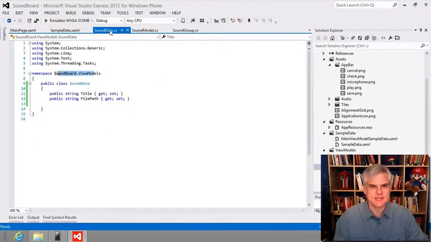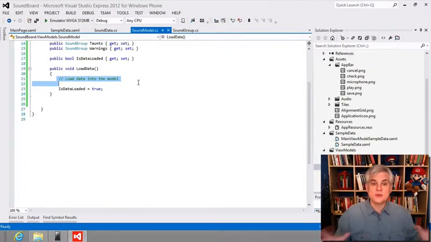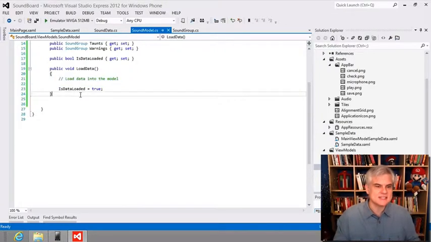Okay? And then after we have all of our helper methods complete, then we're going to modify this load data method right here, and we're going to call each of those helper methods so that when we call load data, real data will be available at runtime. It'll set the is data loaded to true, and then we can bind at runtime, and all will be good.